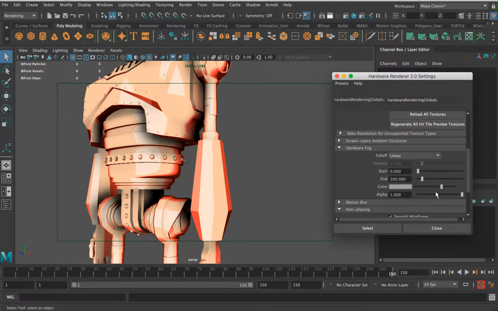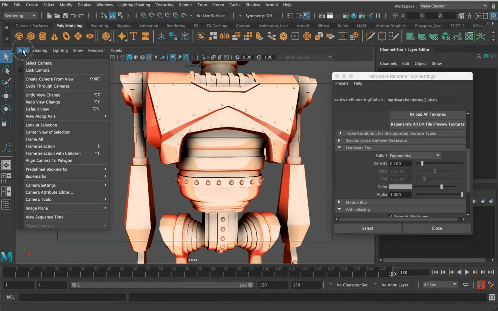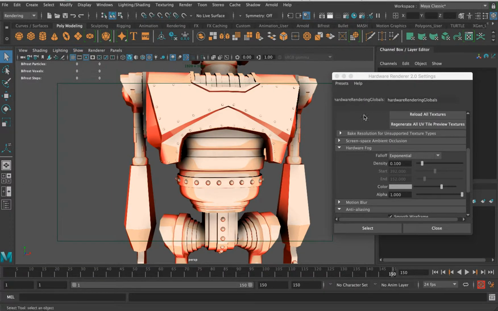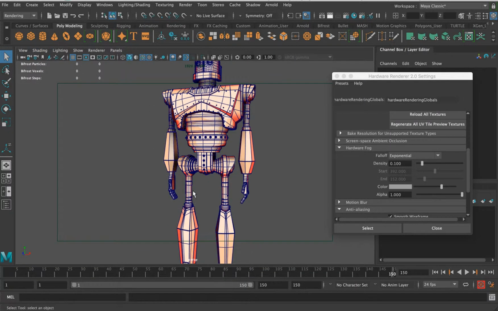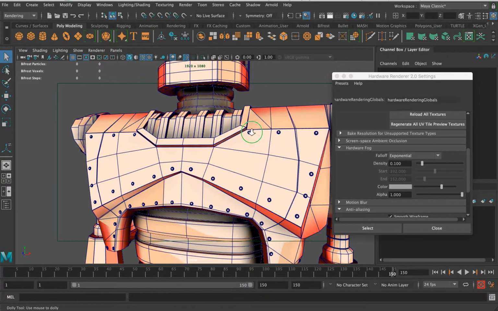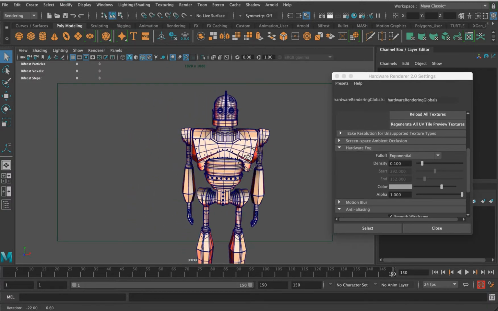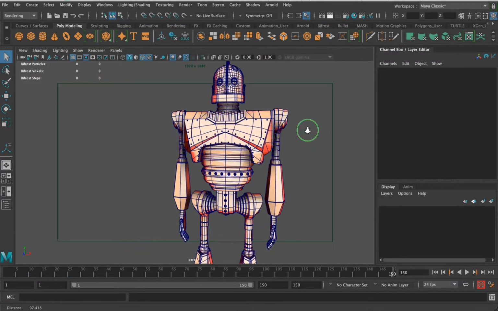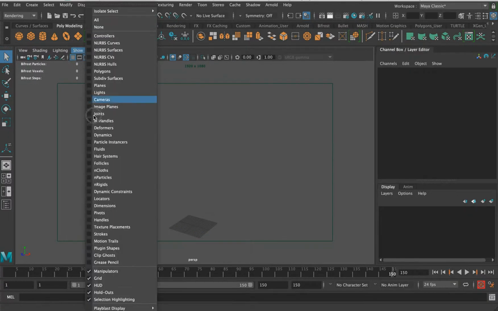Hardware fog, we could add fog to this, which we would need to enable in the camera. So if you went into the settings of the camera and enabled it within there, you could do that. If you want to turn on wireframe as well, so wireframe on shaded, like I say, anything within the viewport would be rendered out. And sometimes these can be really useful for when you're doing turnarounds of your characters, so that clients or people can perhaps see how you've constructed the model. Could be pretty useful.